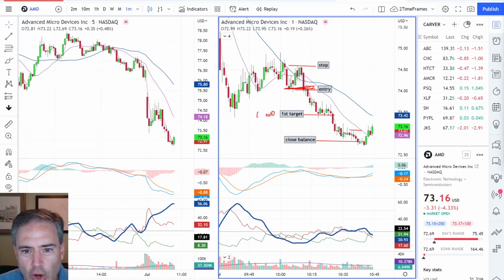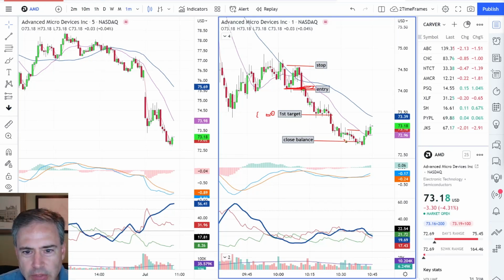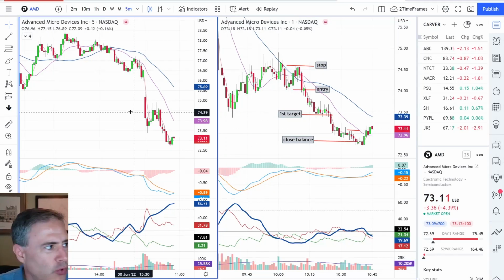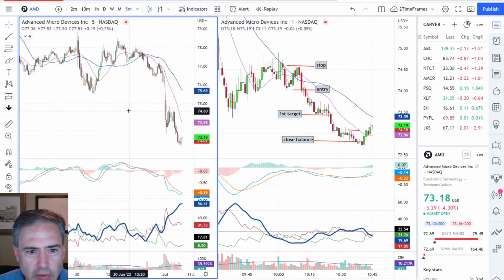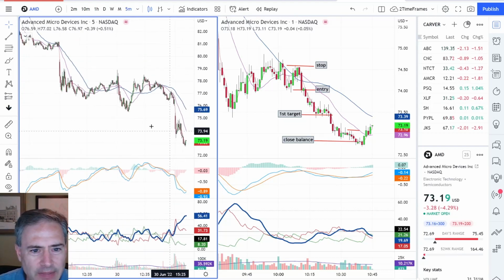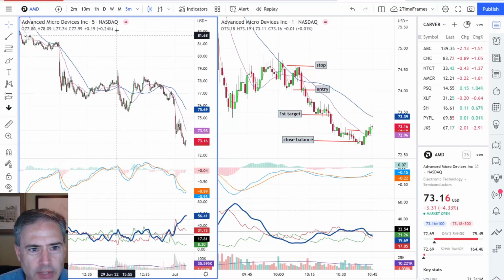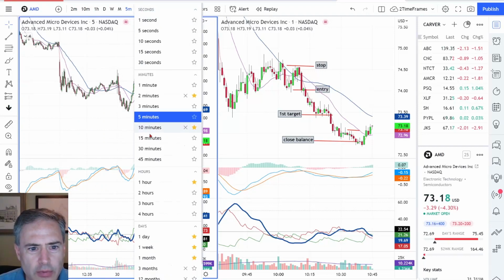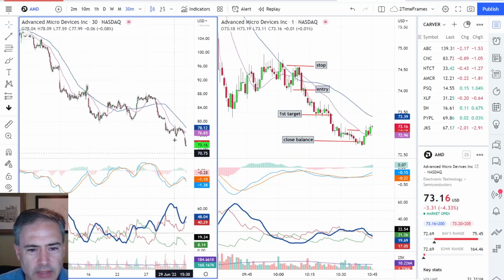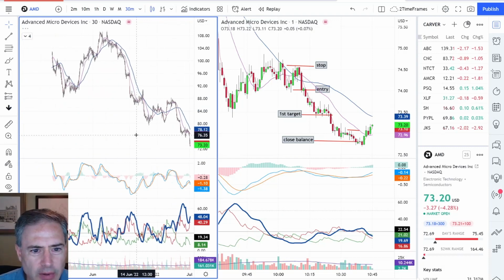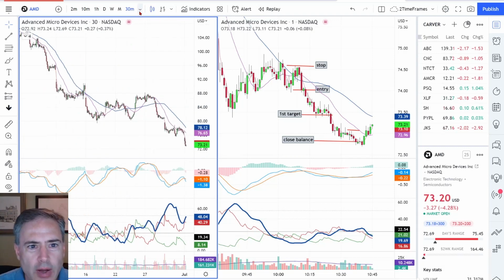Now, on the second portion, you have to look at the targets and what kind of room you have. If I look at this, I don't have anything showing up as support on the 5-minute chart. So the next thing I'm going to do is go to a 30-minute, the next time frame up. Look at how there's nothing going back. There's nothing showing up. So I'm going to go back to a daily chart. I'm going to pull up a daily.